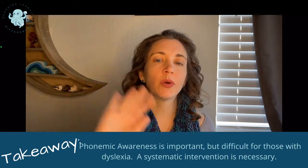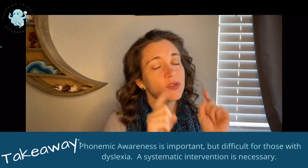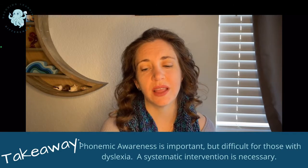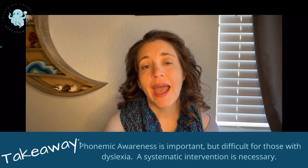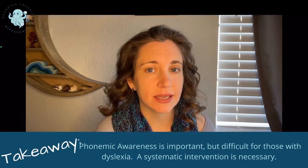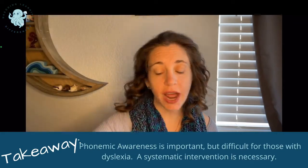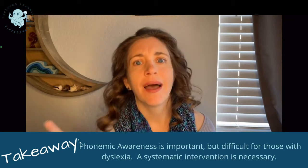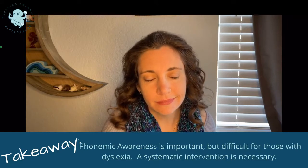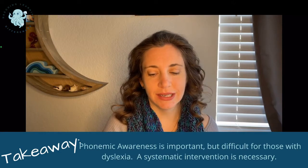But then as they're being asked to do more and more reading independently and the words are getting longer, if they don't have that phonemic awareness and those phonics skills, they really hit a plateau and they start to feel like, what's wrong with me? Why can't I do well? And this is where some people with dyslexia don't find out they have dyslexia until high school or college, or they're an adult and then their child is identified with it and they realize, oh, that's me. That's my problem. I had no idea what was wrong with me. I thought I was just dumb, which is horrible. So we do always want to just support that.